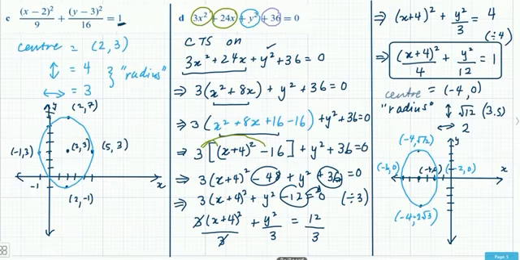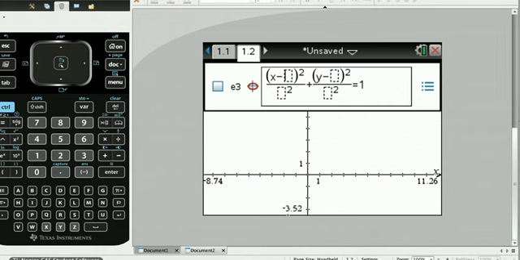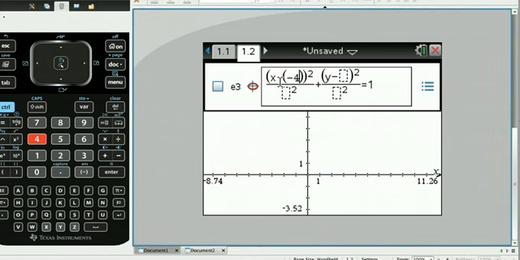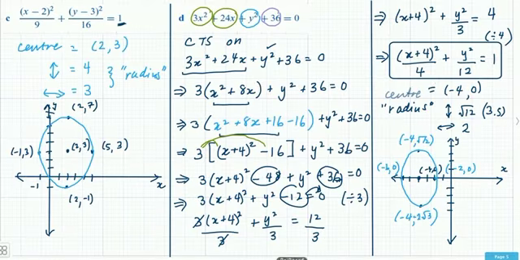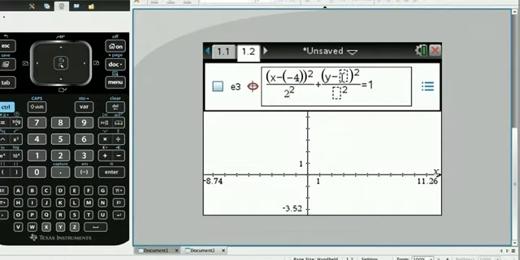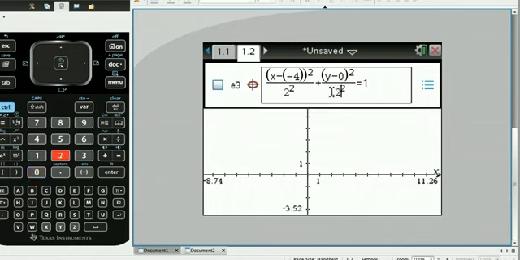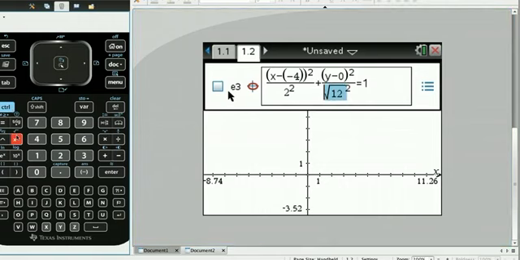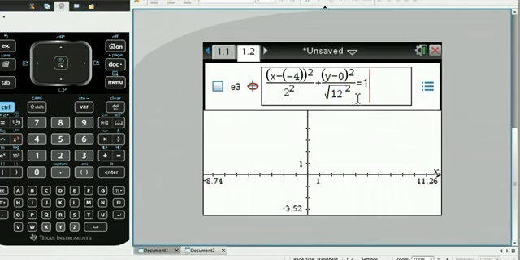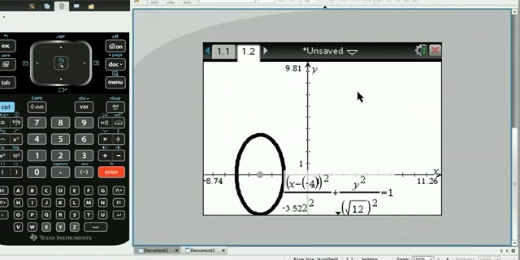So if we look at our example here, we have a +4 over 4, which is 2 squared. So we're going to do a +4. To do a +4, we have to put -4 in here, so that's a plus. And this is going to be 4, so it has to be 2 squared. And then the other part is y squared over 12. And you can see it's all equal to 1. Now y squared means that there's nothing here, so a 0. Now for the 12, we don't put 12 in here because it's not 12 squared. It's actually the square root of 12 all squared. That will give you 12. So that's going to be our ellipse, and then push enter. And there's our ellipse there.